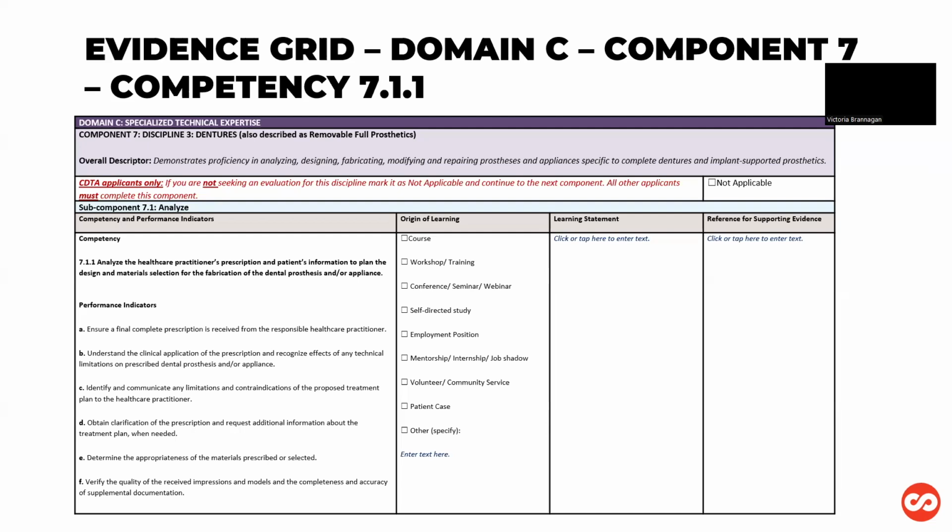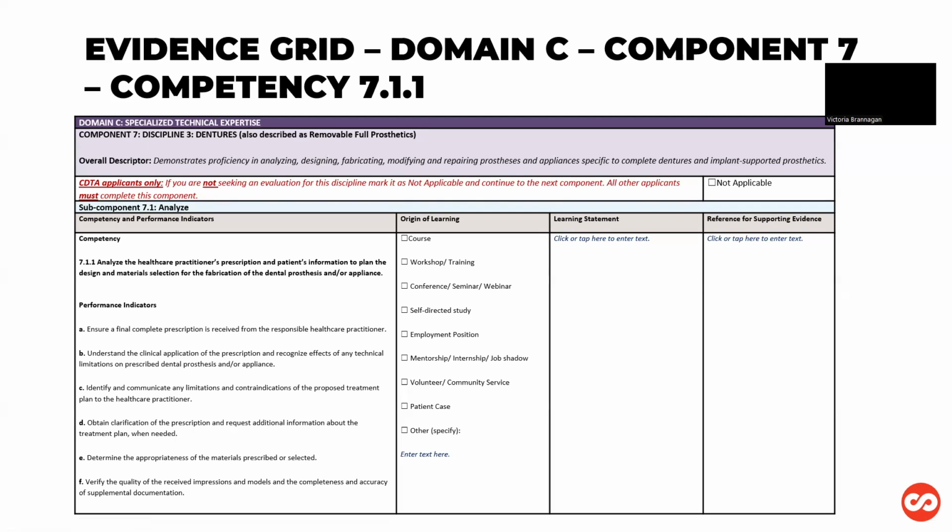And if the answer is yes, I have, then what is the evidence that I can submit for the evaluator and be successful? So the origin of learning, we're going to decide which of these is the best, and then write down your learning statement and then your references, your supporting evidence.